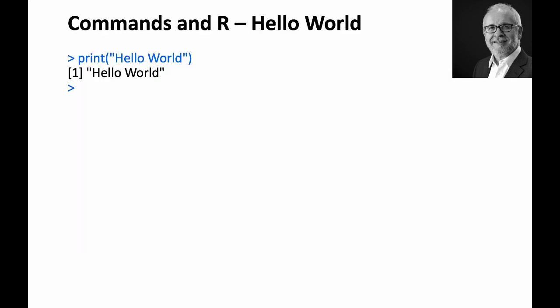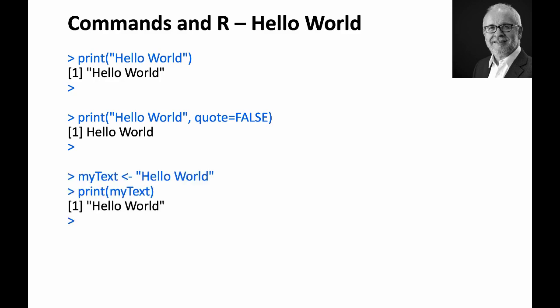You can run R as a computer language. In fact, I'm going to recommend that you mostly do, but you can also use it to do single commands. Traditionally in the programming world we start with hello world, so we just type print hello world, hit the return key, and it will echo hello world back in the console. We could tell it to print hello world, but not put the quotes, so quote equals false, and that will generate hello world without the quotes around it.